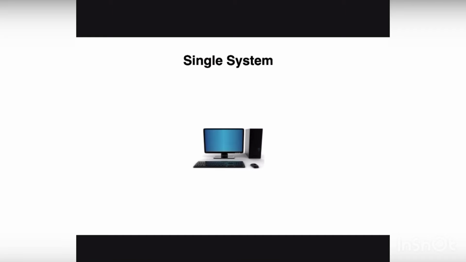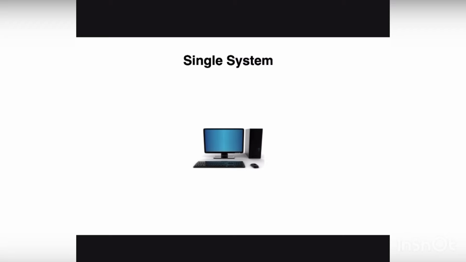This is a single system. This is the type of system that most people are used to working with. What's common to all computing devices is that they have a place where all the data is stored. On a single system, the owner has the power to create, store, edit, and delete the data as and when they please. The data on a single system is saved on the system itself.